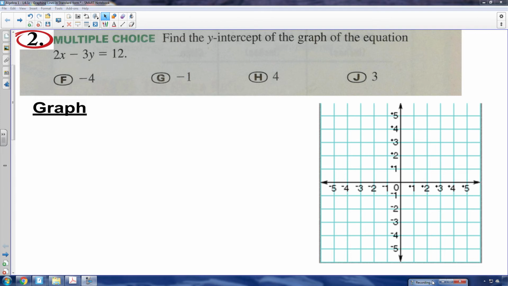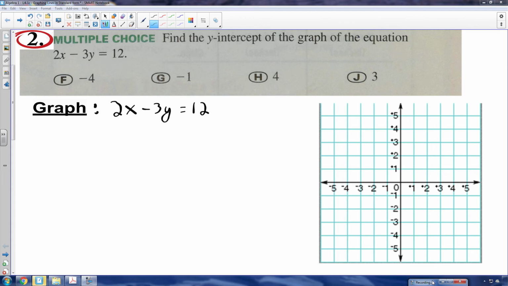So this answer was F. So be aware that the answer is F. Negative 4 is the y-intercept, but you need to show work to get to that answer. So please do show work if you're doing this video at home or whether you're doing it in class. Whatever you're doing, make sure you're showing work for that and making it clear that you've done that out. So now I want to graph this equation. I know it says graph, but it doesn't say what to graph. So I want you to graph 2x minus 3y is equal to 12.